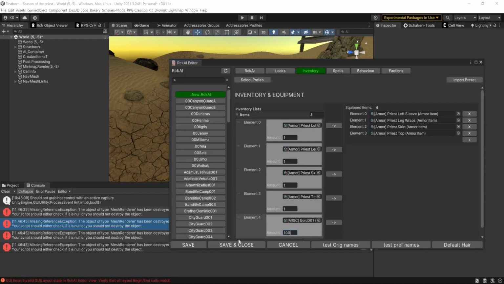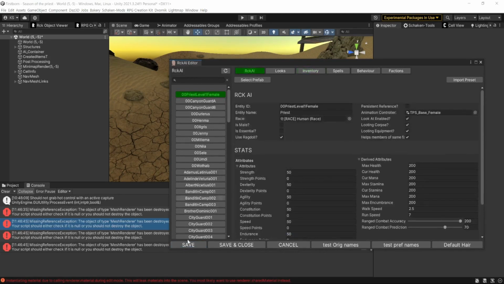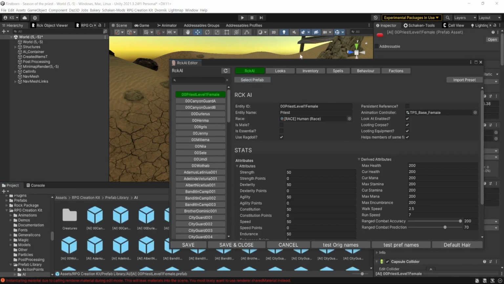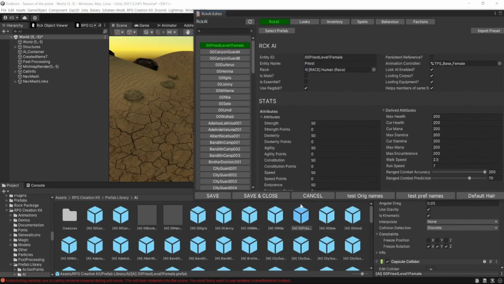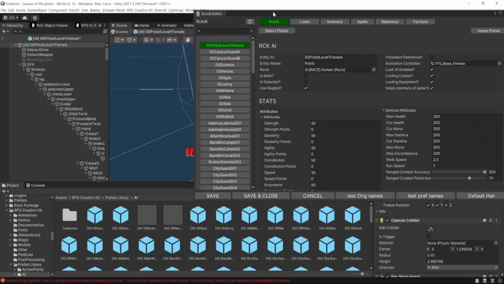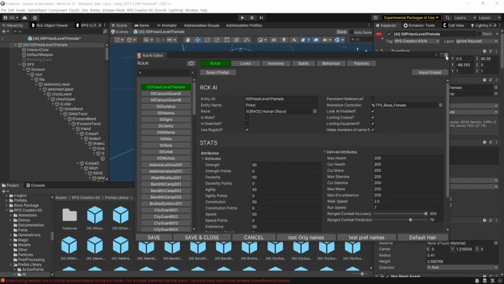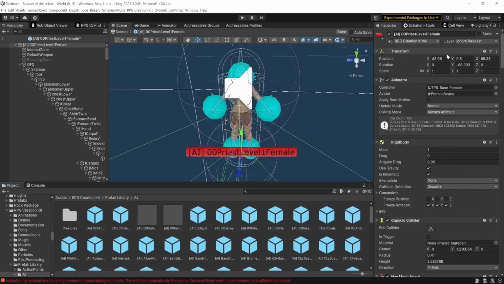Now we will just hit save, and then there they are, the new one. And then we're going to be done. Actually, I want to come over here and select the prefab, make sure it looked alright. That's it right there. I'm going to double click on her, make sure the skin's all there. Yep, we're all good then.